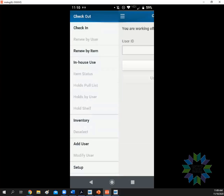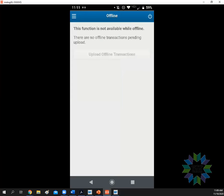And then the next time you log into this app, it'll let you know that there are offline transactions pending upload, and then you'll need to individually upload the offline transaction. So for example, if multiple people were logged in as BLUEcloud offline, so maybe you have a couple apps open at the same time, folks are either doing inventory or checking items in, then whoever had that app open in offline mode would also need to upload those offline transactions the next time that you're connected to the internet. And then it works the same as our report does in workflows to load those transactions.